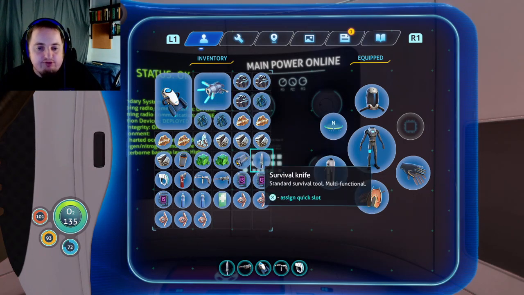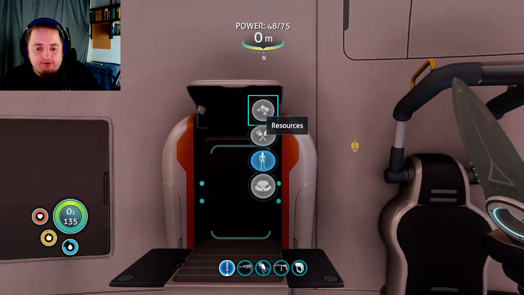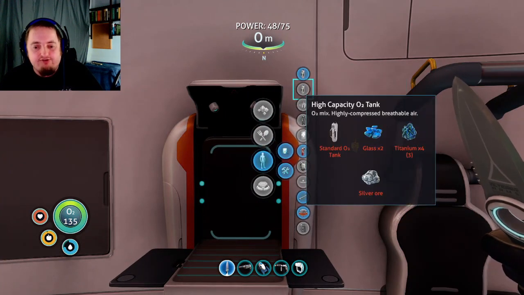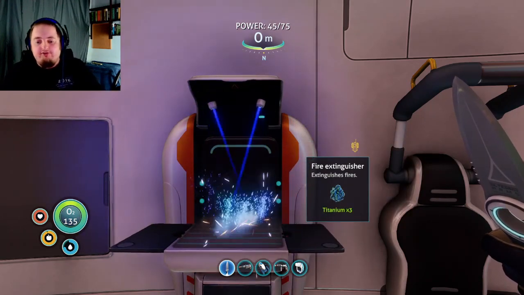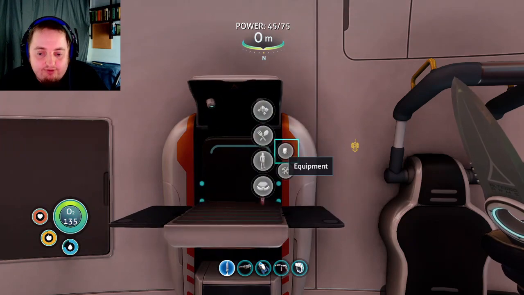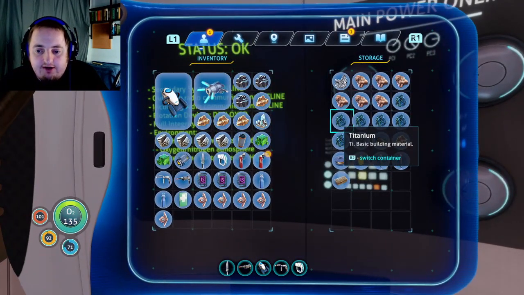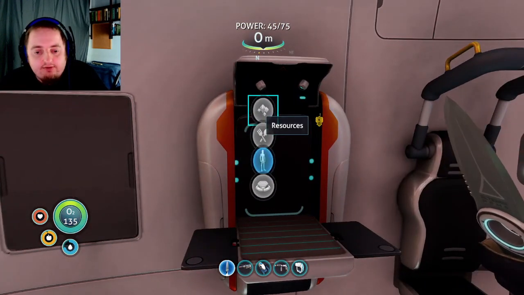Right. So I'm going to deposit some stuff. First, want to create at least 2 more fire extinguishers. Well, need to get these 3 more titanium. And deposit some stuff, and then I will call it good. Good there. Not then.